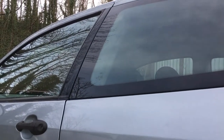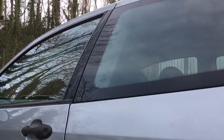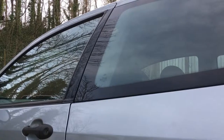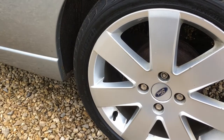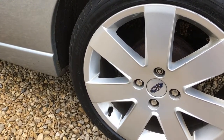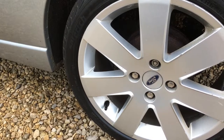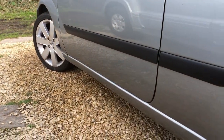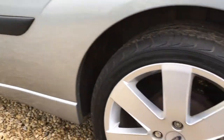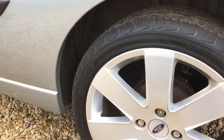People often forget to clean the glass on the inside, so make sure you do that because it really helps with a nice crisp clean look. And that's about it — we've tried not to make this video too long or go over every single thing you can do. This is something you can do practically and reasonably quickly without using too many expensive specialist products. As you can see, even though we haven't finished detailing all the plastic or dressed the front tyre yet, you can already see how much nicer and cleaner this car is looking.